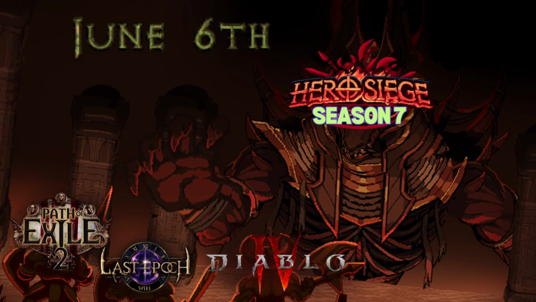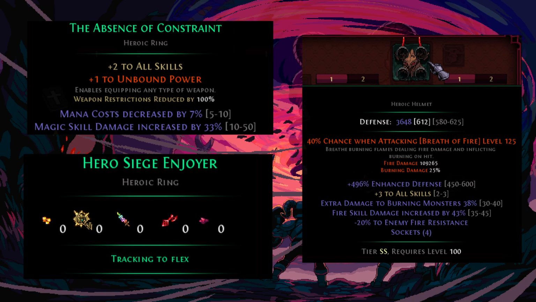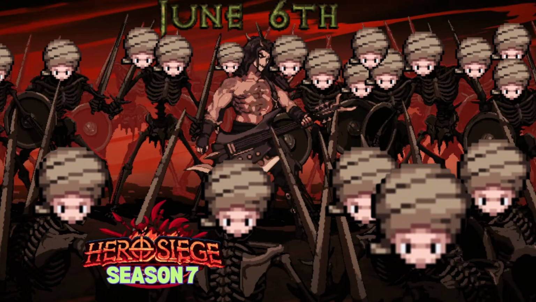Greetings, fellow Siegers. Hero Siege Season 7 is officially set to launch on June 6th, bringing with it a wave of exciting new content. A brand new seasonal feature, powerful in-game bosses, an all-new class, reworked and newly added items, expanded blood pack support, hundreds of balance changes across all classes, and massive performance, anti-cheat, and server stability upgrades. And that's just the beginning. Be sure you mark your calendars, this season is shaping up to be a fun one.